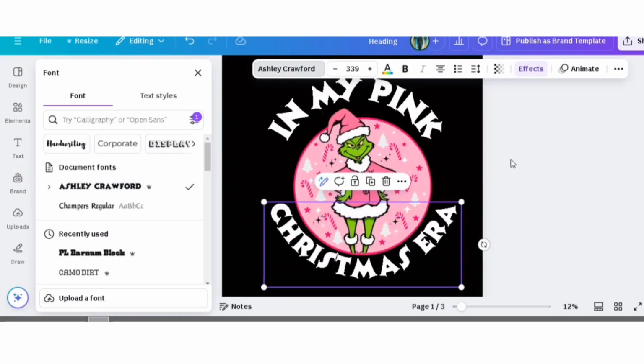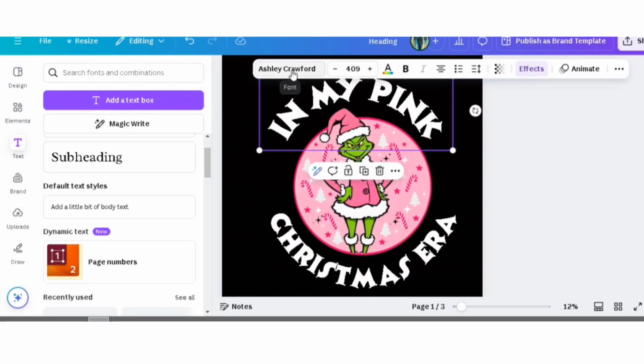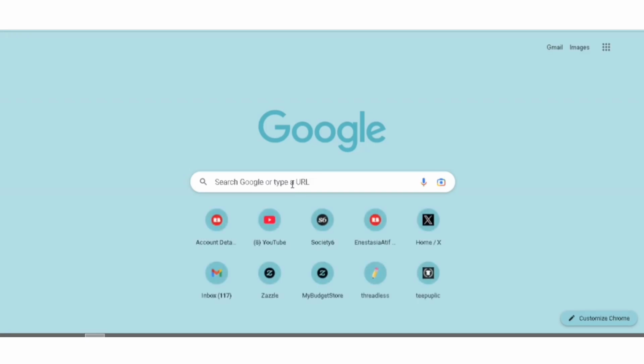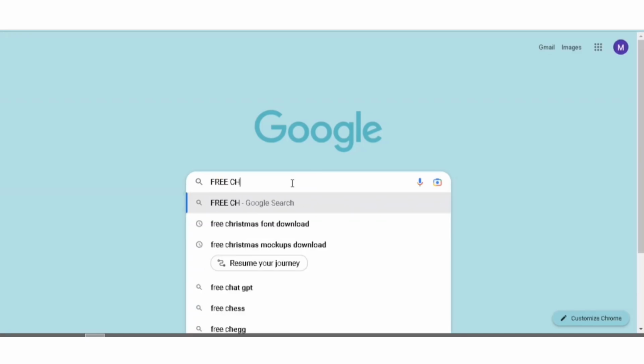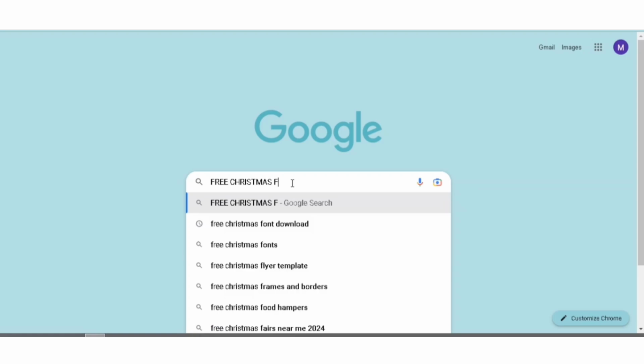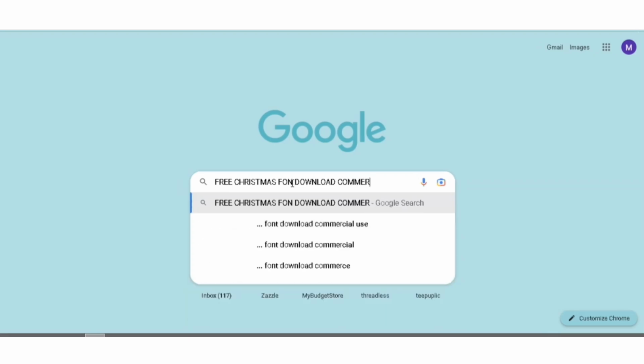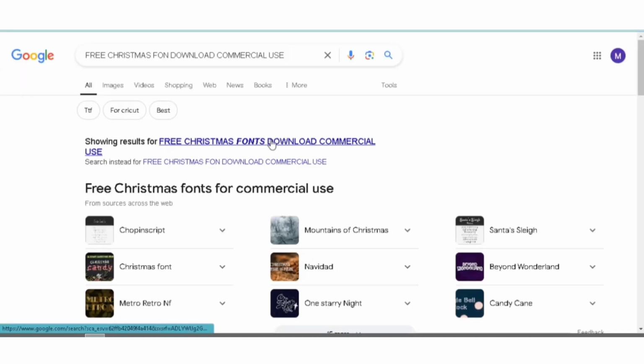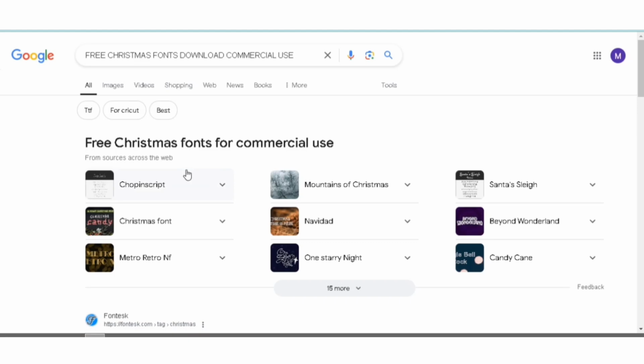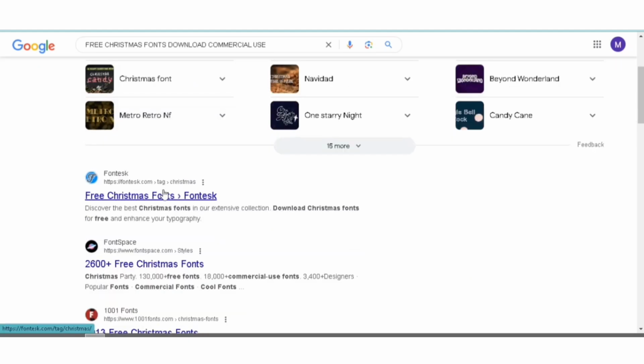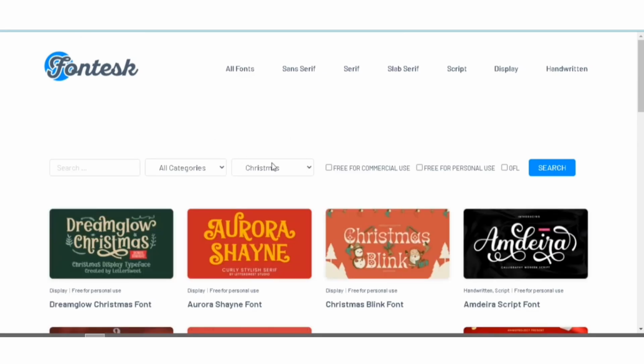So now I'm going to Google, and here we will find some Christmas fonts for our design. There's one thing you should keep in mind, that there are so many fonts, but they are all for personal use. You cannot use them for your design. They have specially mentioned it along with the font that it's not for commercial use. So always check whether you can use it or not. Here on Google, as you can see, I wrote Christmas font, free download and commercial use.